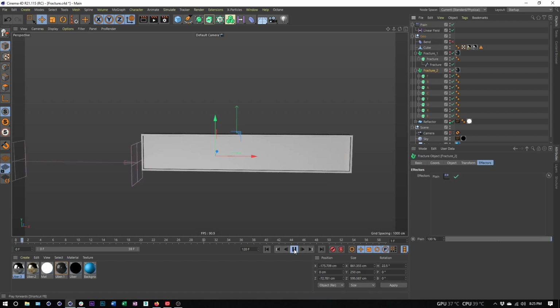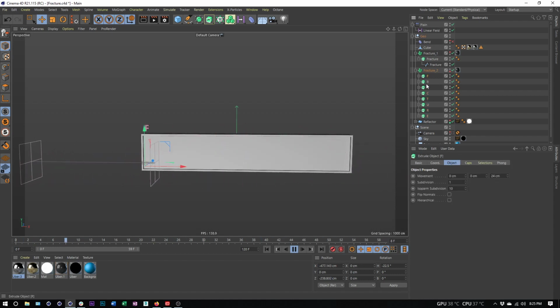Okay. And so now when I apply this effector, okay, and the mode is set to the original straight option, what we should see is pretty much the same thing. Okay, so with this fracture, I didn't have to switch the mode here because there are already multiple objects inside of the fracture. Okay, so that's a look at the two most common ways we use the fracture when it comes to animating text, 3D text.